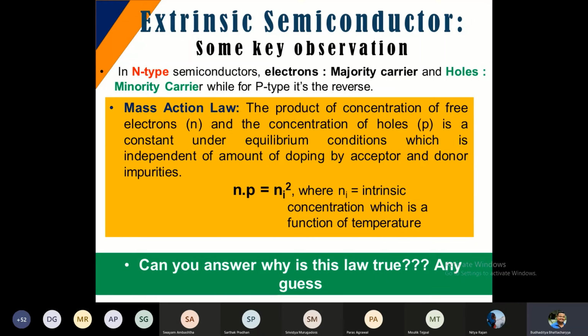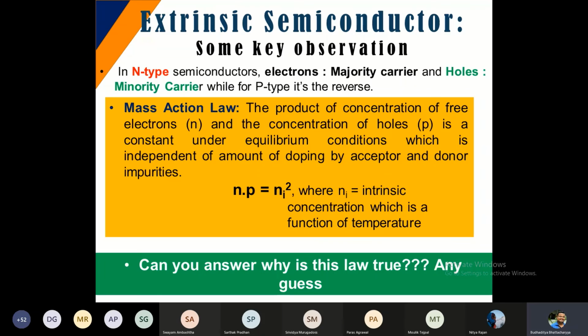But whatever happens, the electrons will combine with some of the holes. But even after that, the majority in an n-type will be the electrons itself. Holes cannot be greater than the electron concentration. So eventually, for a product of np, if the number of electrons is more, the hole concentration is less. Okay, so that is what we are considering over here. Similarly for p-type, if the hole concentration is more, the electron concentration is less.